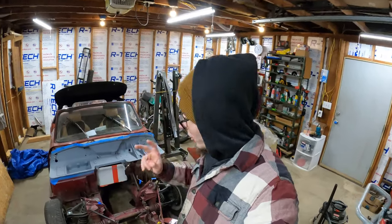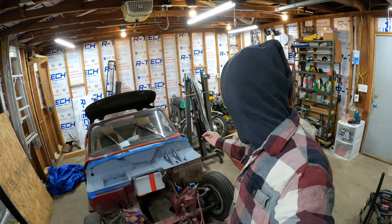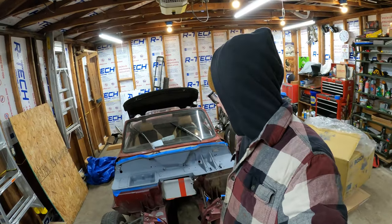Welcome back to part two. I'm gonna continue just working my way through the paint on this car. I'm hopefully gonna get this front firewall done.